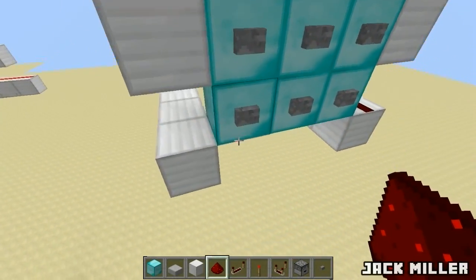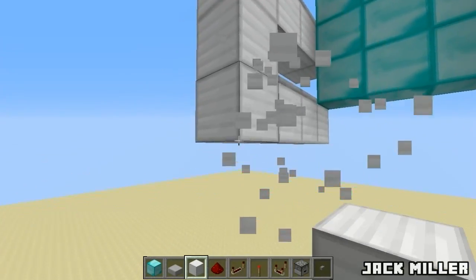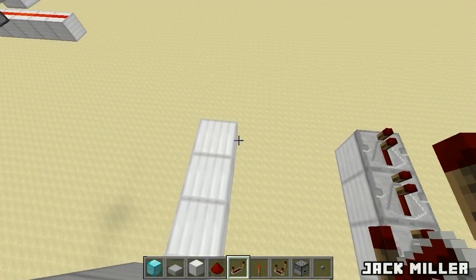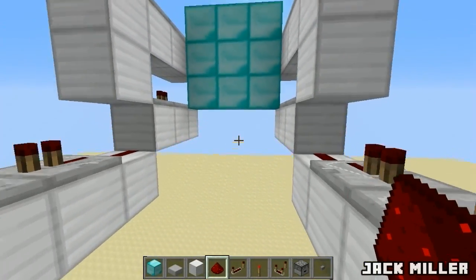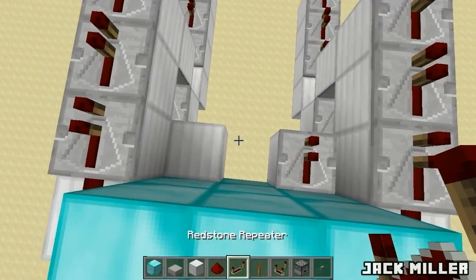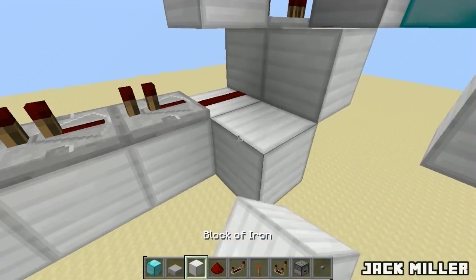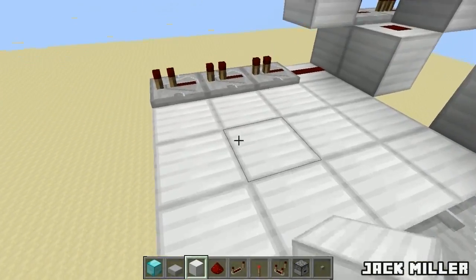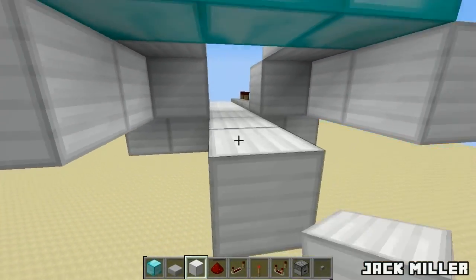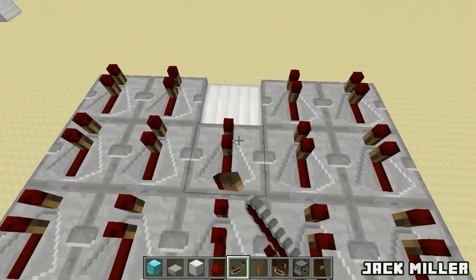Add two repeaters like this and redstone dust over here and same on the other side. Now what you want to do is place down blocks on the front of these repeaters and put down a block over here in the bottom like so. Place down three blocks like this, add repeaters on these like this - three repeaters on each side and redstone dust over there. Now place down blocks like that on these two sides and add a repeater like that, repeater like that, then add blocks on the front of those and add blocks like this and redstone dust over there. Then place down blocks like this and add repeaters running over like this from those blocks. Head back over here and add blocks like that, then take redstone dust over there and add repeaters going just like this to the end over here.